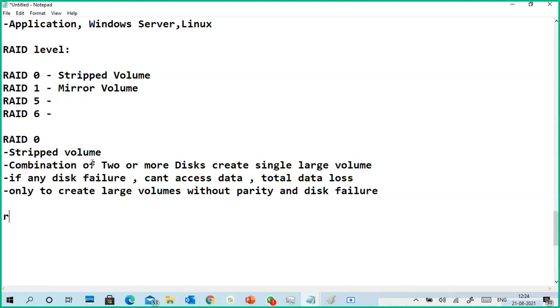Next, RAID 1. RAID 1 is also called mirror.